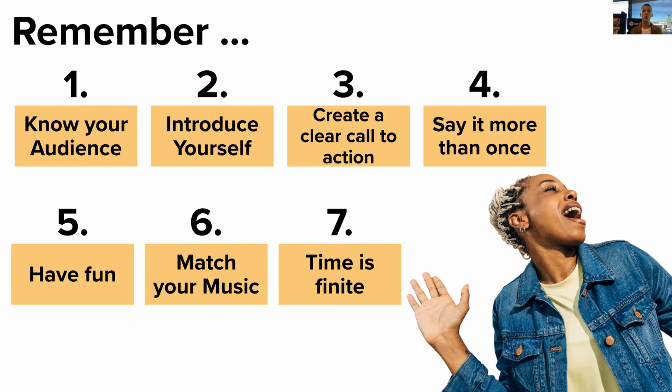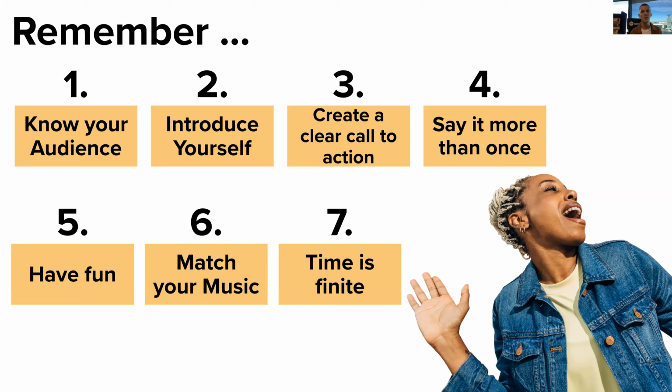4th, say it more than once. People often will need to be told things multiple times to remember. So make sure that you're making that CTA really short and sharp and saying it multiple times throughout the course of your campaign. 5th, have fun. The advantage of running across Spotify generally is that people are in this mindset of being creative and engaging in their favorite artists and podcasting content. So keep that context in mind and don't be afraid to have fun with your overall brand message.